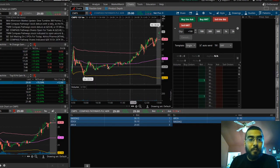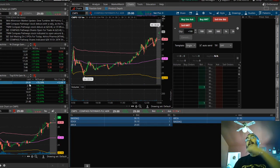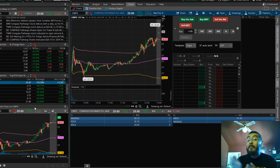But this is nice. But I don't play these $29 stocks because it's just not in my space for my capital. I typically like playing anything between $10 and $2. So I want to see $10 to $2 pop up on this side, but all running 100%, 80%, 70%, 60% plus in the beginning of the market. I'm talking, you feel me, the first hour or two of the market, because that's when you see when the buyers take over, they squeeze.